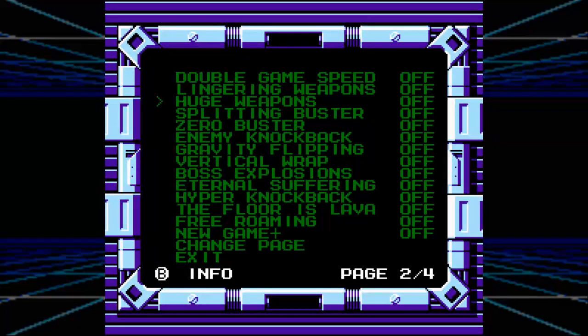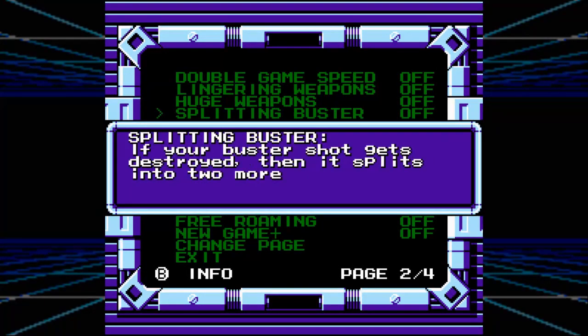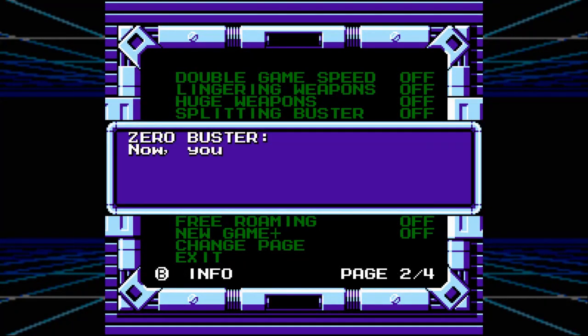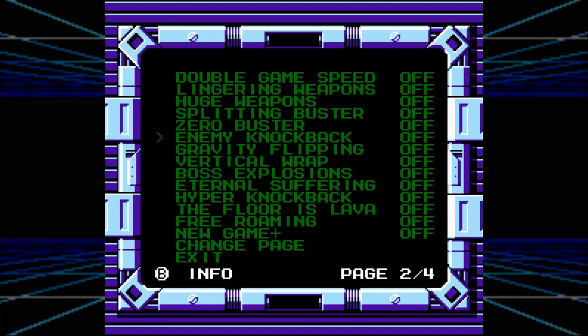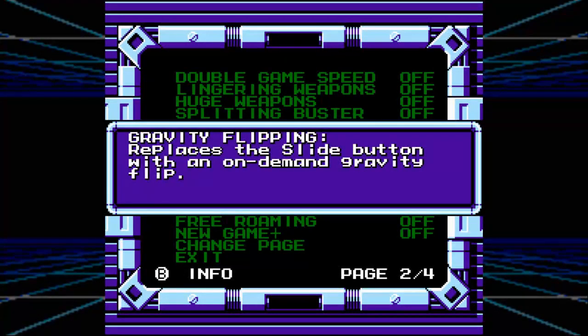Huge weapons, that seems self-explanatory. Splitting Buster. If your Buster shot gets destroyed, then it splits into 2 more shots. Interesting, okay. Zero Buster. Now your Buster has unimaginable power. Enemy knockback? Wow. Okay, that's kinda cool. Gravity flipping. So you can just go total VVVVVV. Where's my Captain Viridian costume?